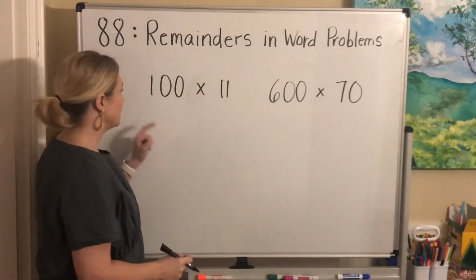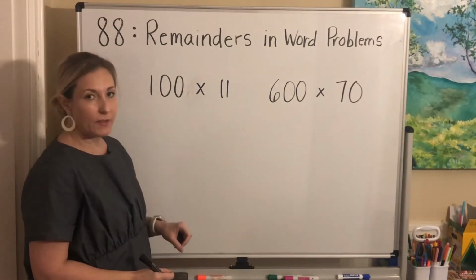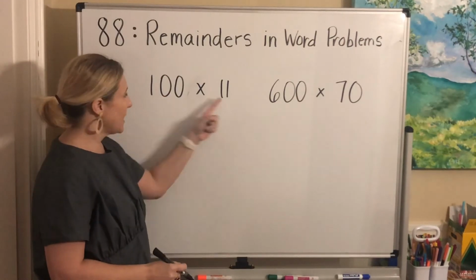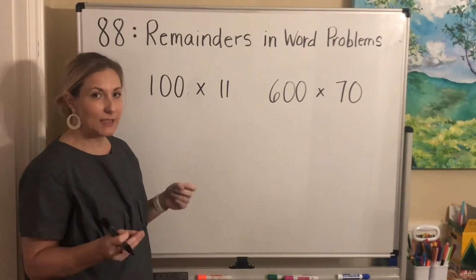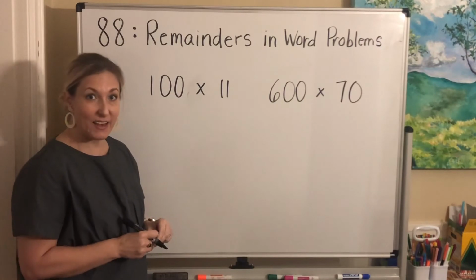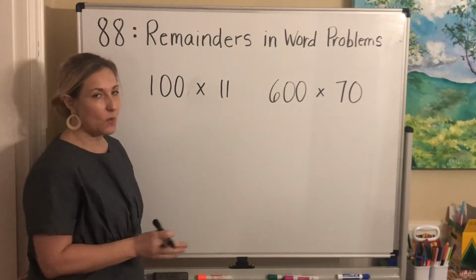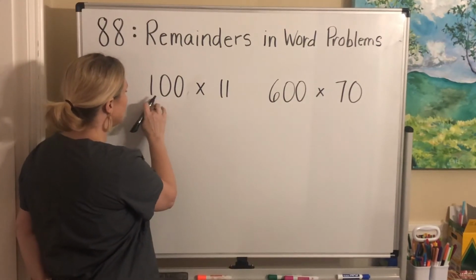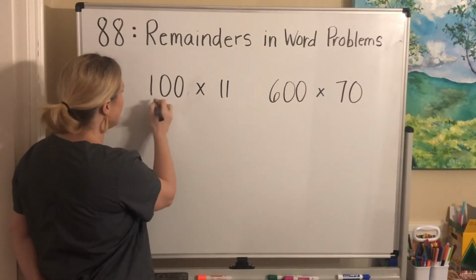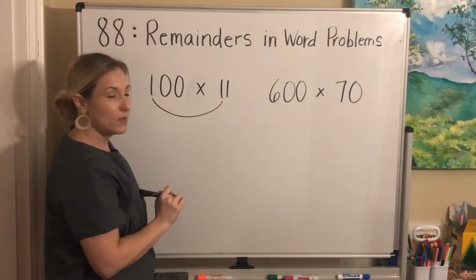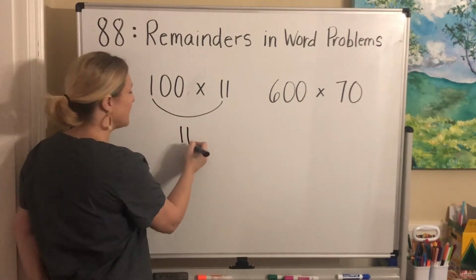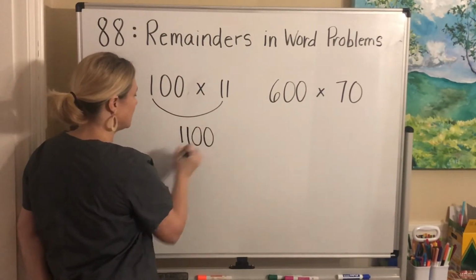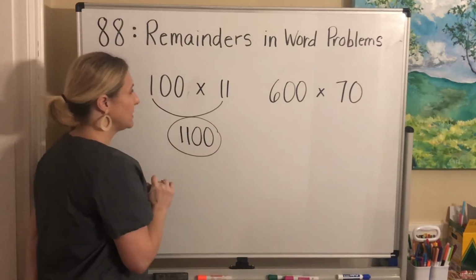Let's look at the last two. We have 100 times 11. Well, I can look at this and I know that 100, 11 times is 1,100. But let's have a method of how we figure these out in case there's not one that is this easy. Let's take all the numbers and multiply them. What is 1 times 11? 1 times 11 is 11, and how many zeros in this problem? 1, 2. So this is 1,100.